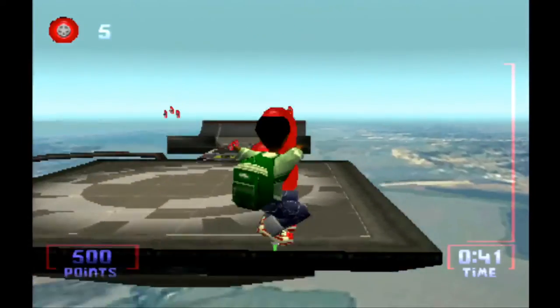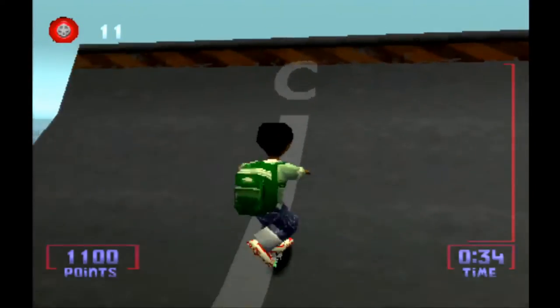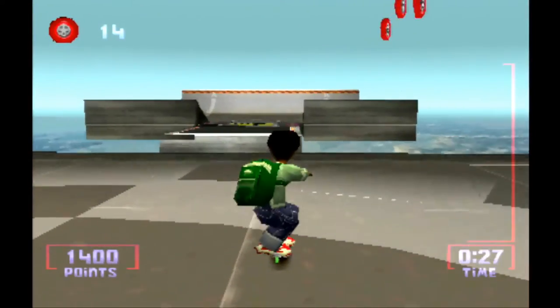I think Daryl has a pretty cool aesthetic, though. I dig his green backpack and his alien shirt. It's pretty cool. But yes, this is virtually the same except for the falling platforms, which, with everything you've done so far, is not a big deal in the slightest.